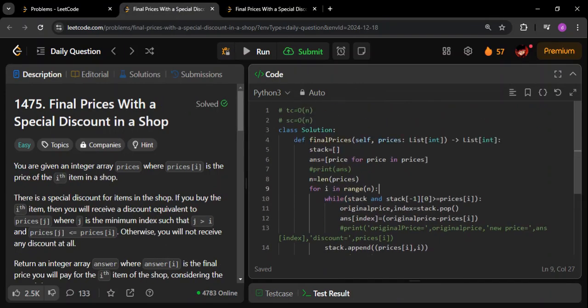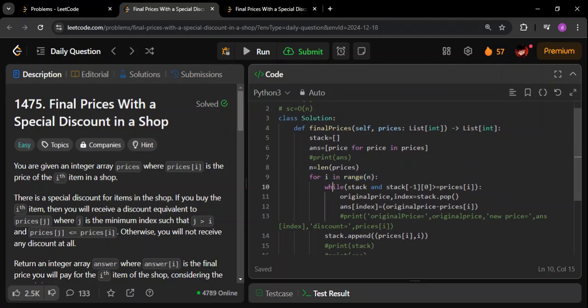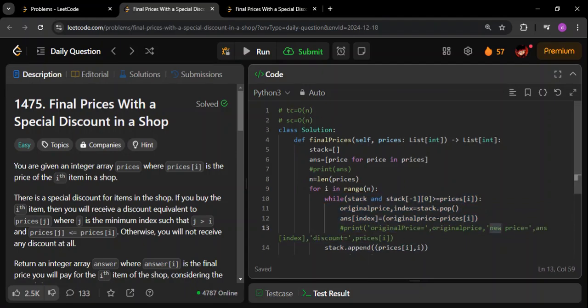Now see the discussion here. You have to see it in a different way now. Try to understand this fact. This particular loop, it is O(n). I agree with that. Fine. Now instead of discussing the code here, what I will discuss with you is, consider the stack. Each element is going to be inserted in the stack only once. Each element is popped out of the stack only once. Both insertion and popping out are constant time operations. Each element will be inserted at most once, each element will be popped out at most once. As simple as that.